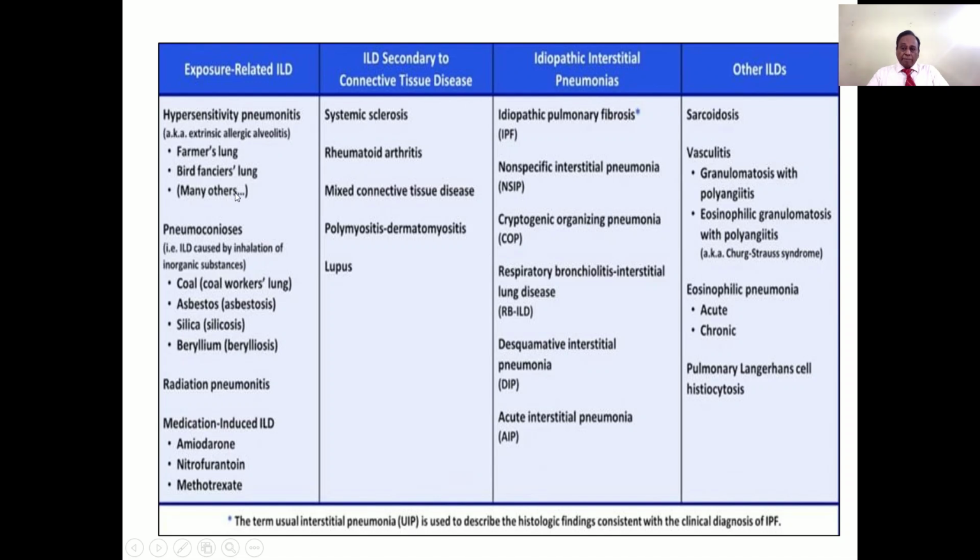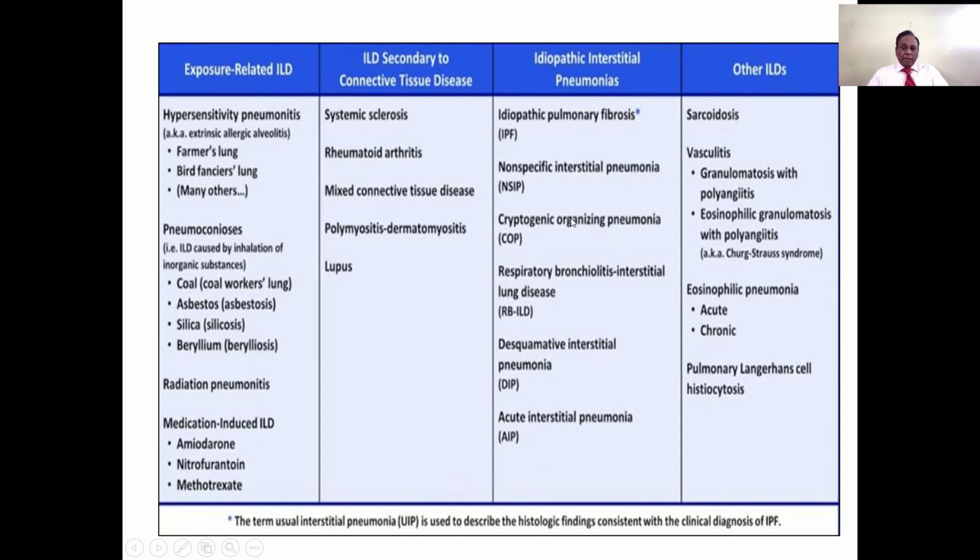Some drugs are implicated with ILD, not only in adults but also in children. The most important are amiodarone, nitrofurantoin, methotrexate, and others. In connective tissue or autoimmune problems, I have shown a very typical example of how a child with rheumatoid arthritis goes on to ILD and how you treat the child. Sometimes polymyositis and dermatomyositis also lead to ILD in childhood. The other conditions are given here.